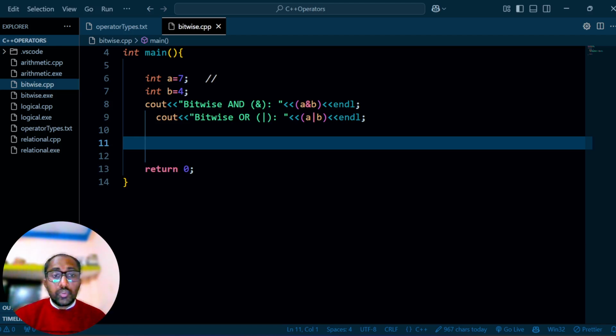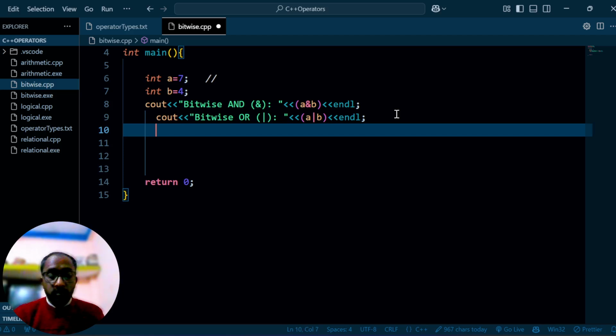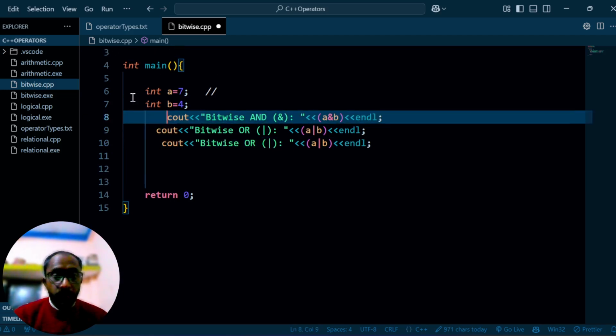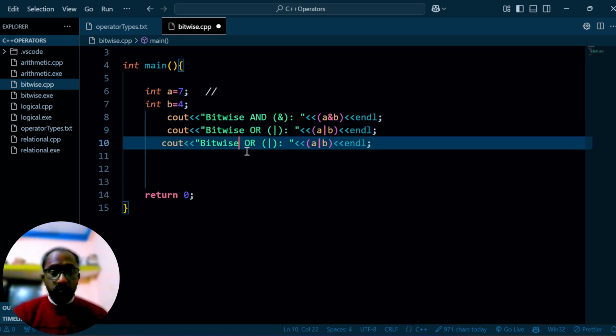I will use bitwise XOR, so it is very easy to understand. I will show you like this.